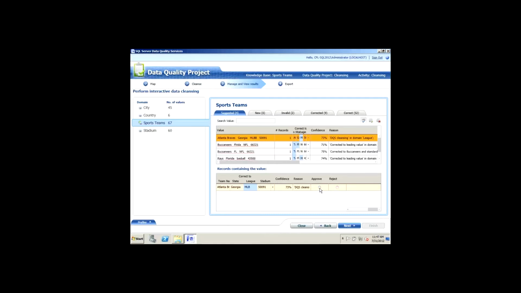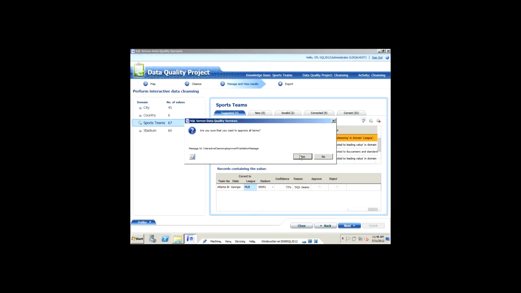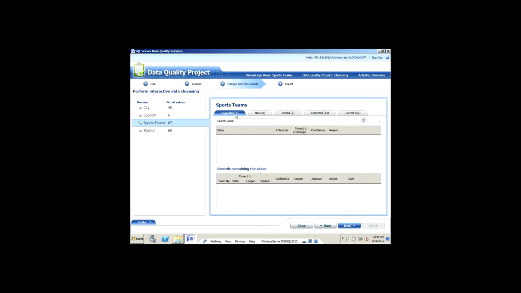So this would maybe be a BA or your data steward going through and cleansing a data set. So we would actually go through and approve or reject each of these changes. In this case, I'm just going to approve all. And you'll notice that it goes from 4 to 0 here, and the corrected number changed over here.